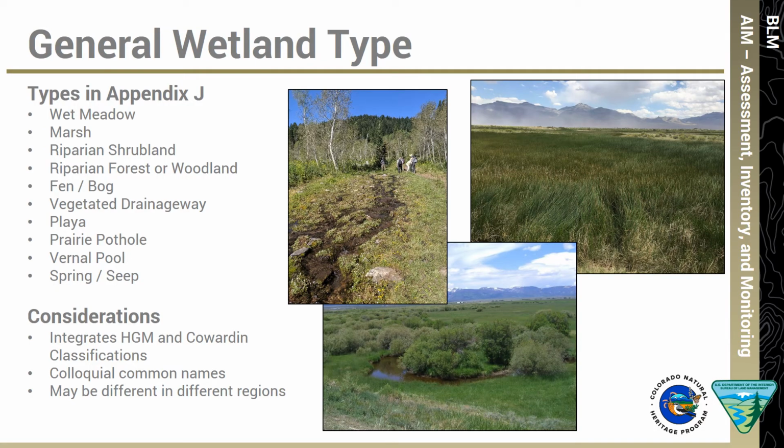With that understanding of the coordinate classification from part 1 of the presentation and the 5 major HGM classes from this presentation, we will now walk through the general wetland types, which are found in Appendix J of the protocol. These types use colloquial names for riparian and wetland systems that should be recognizable. They integrate concepts from both the coordinate and the HGM classification. As I describe each one, I will note how each general wetland type might be classified in the other 2 systems, as well as mentioning potential water sources.